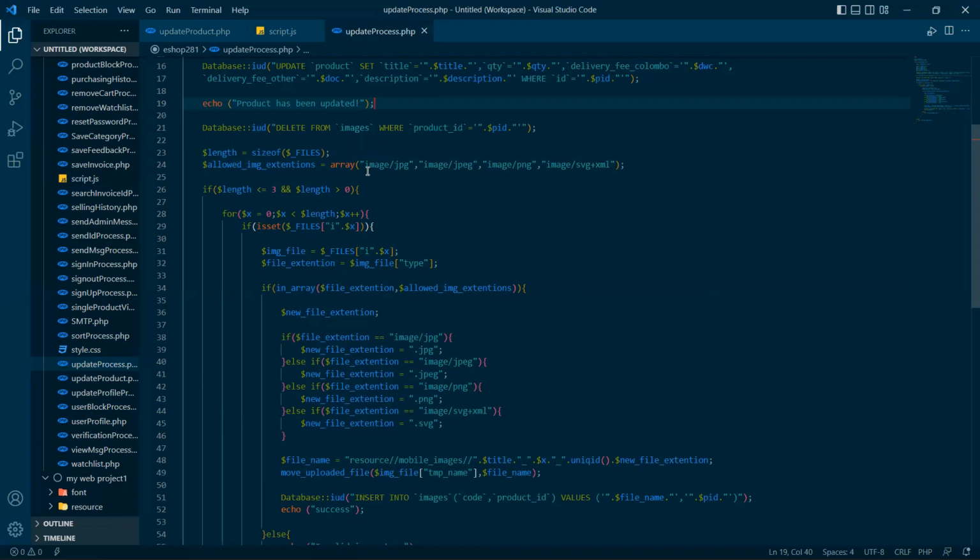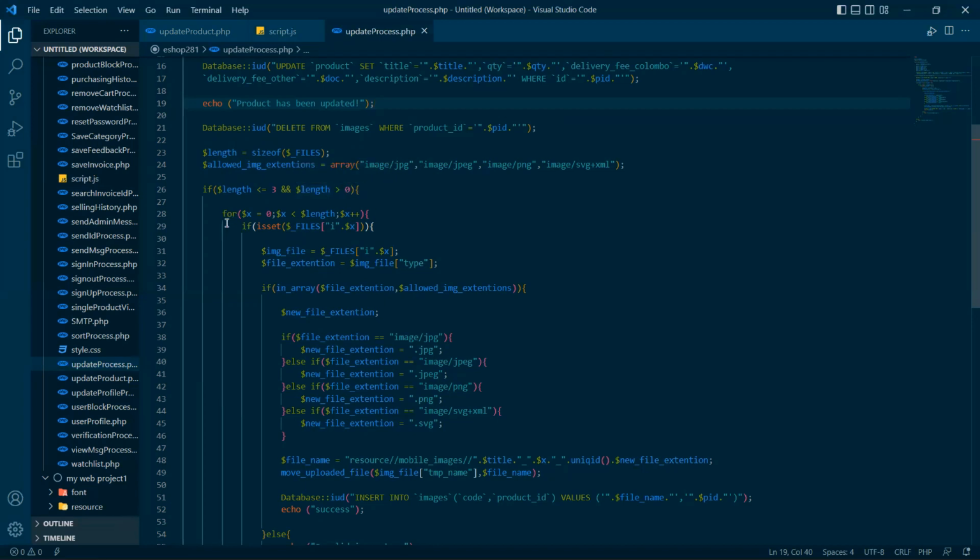And here, using this array, we will select acceptable extensions for the image like JPG, JPEG, PNG, and SVG, and assign those values to this allowed image extensions variable. And using this if condition, I will check whether the $length is less than 3 or equal, and $length is greater than 0.